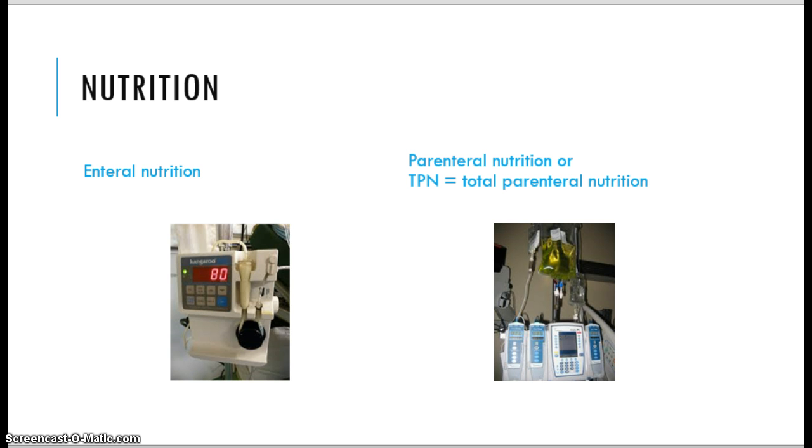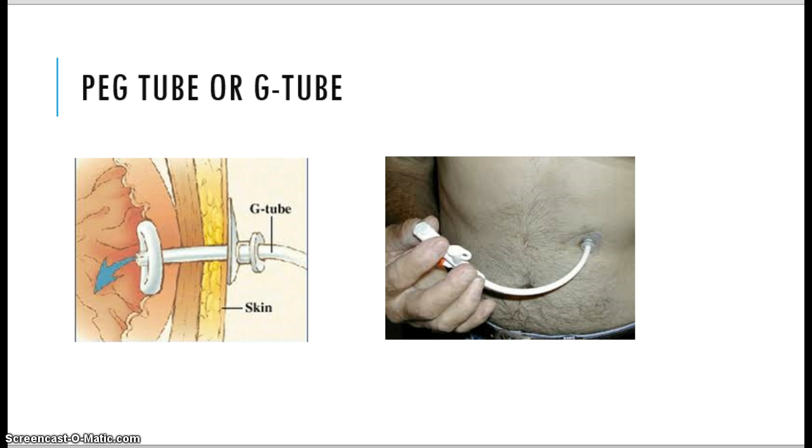As you can see above on the right, for the parenteral nutrition that goes with the IV pump, the yellow, that's the vitamins. That's the color of the vitamin that is being administered right now for that patient into their CVP line. The enteral nutrition goes into the stomach or small intestine. It's called a PEG tube going into the stomach, or a G tube, G for gastrostomy. As you can see, the G tube goes into the abdomen and just down below into that organ, so the nutrition can flow very easily into the GI system to provide their nutrition.